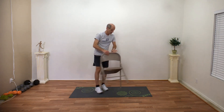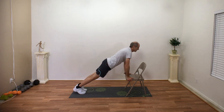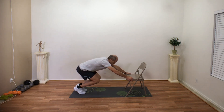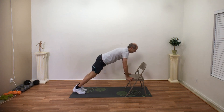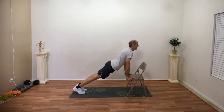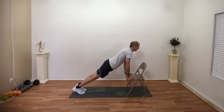We are going to need our chair for the next one. Put your chair sideways, face your chair. Reach down, hold on to the chair, take a step back. We are going to crouch and then straighten up that body, look up to the ceiling at the end. Really try to bring your bottom towards the ground — this is called the pull through. Wonderful exercise for your legs, your back, and upper body. We are working through our little 20-minute session. Let's do two more — one, and two. And relax.